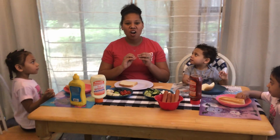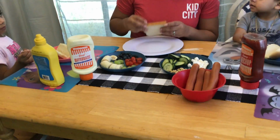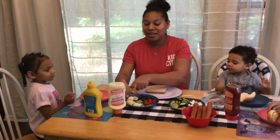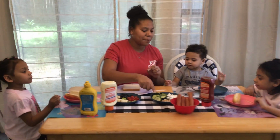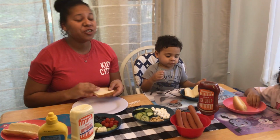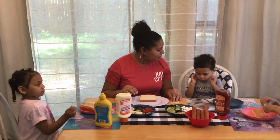And then I want you to get all of the round things in your house that you can eat. Okay, so don't go find any wheels because you can't use real wheels, but we can use fake wheels. So today we have bananas, we've got grapes and tomatoes and blueberries, we've got some marshmallows and cucumbers and Cheerios, all round things. And then you're gonna need some bread, and you're gonna need toothpicks and ketchup.